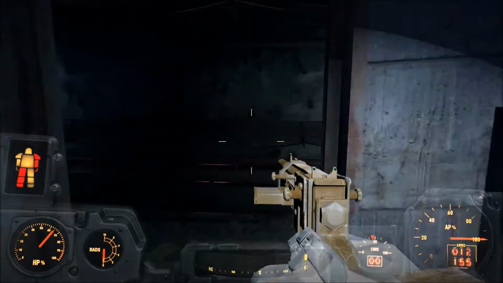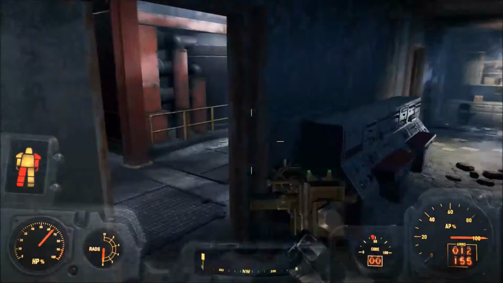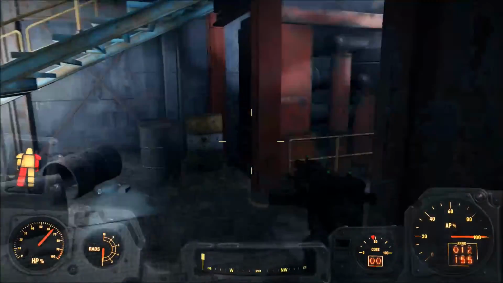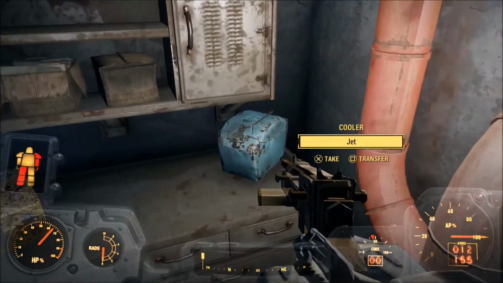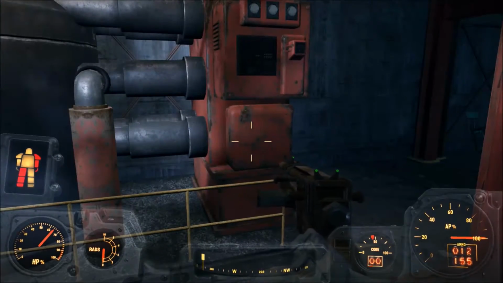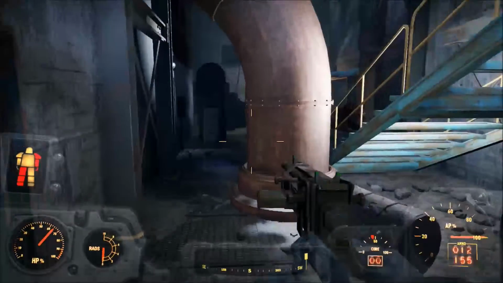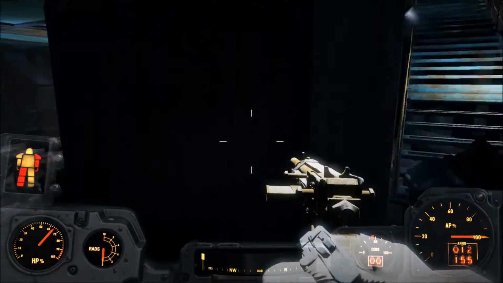Wadsworth, I'm using your light here, so it's becoming very handy actually. This looks like somewhere we haven't been yet. Okay, that's a bit I just came down a second ago. There's not really much down here, is there? Some jet in that box. Nothing in that cabinet. And I'm getting worried. We've only got 50% of this fusion core left, so I think I'm going to have to do this quickly and get this fusion core, get this power armor back.